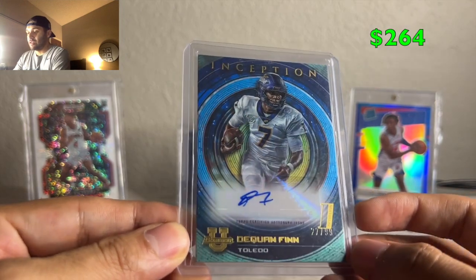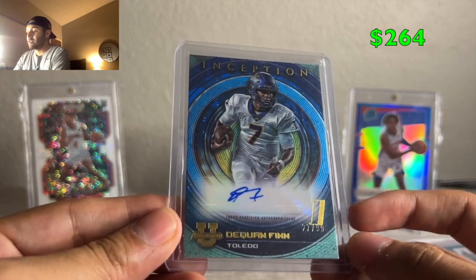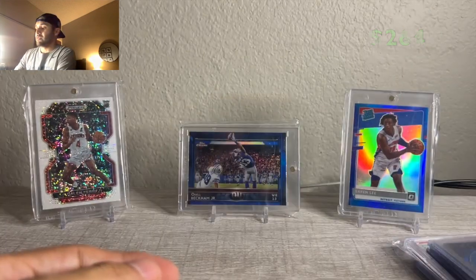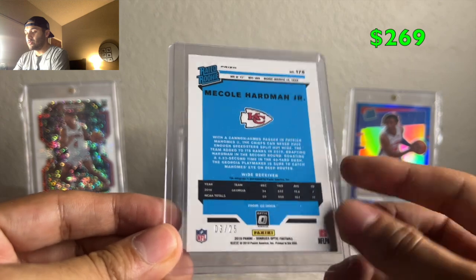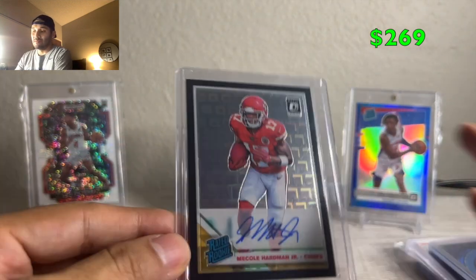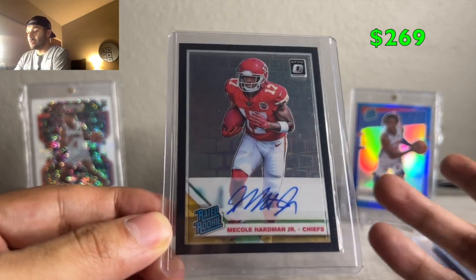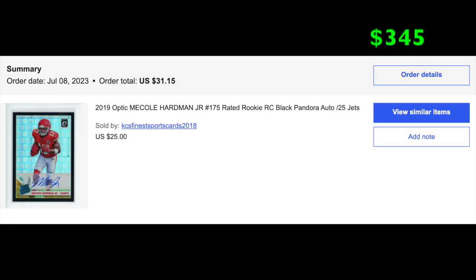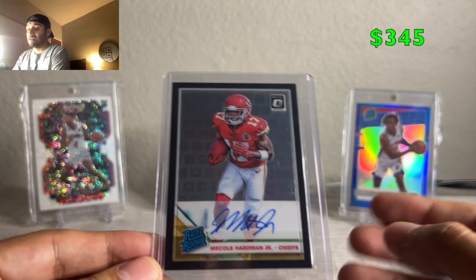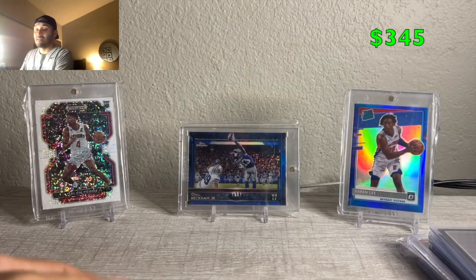I've been posting Bowman stuff to my Instagram. I had a guy reach out about Daquan Finn — I got this from my boy Cam for like $2 or $3. Number 99, nice little color match. I've got a couple of gold autos, so I was fine getting rid of that one. And then a nice sale here — Nicole Hartman Black Pandora Auto, numbered to 25. I picked this up with the Jets hype. I liked him in Kansas City and thought he could be a piece in New York with Rodgers. Picked this up for about $35 or $40. I relisted it for $80, someone sent an offer for $72 — I thought that was very strong. I probably would have accepted like $65, but yeah, that was a pretty good sale.